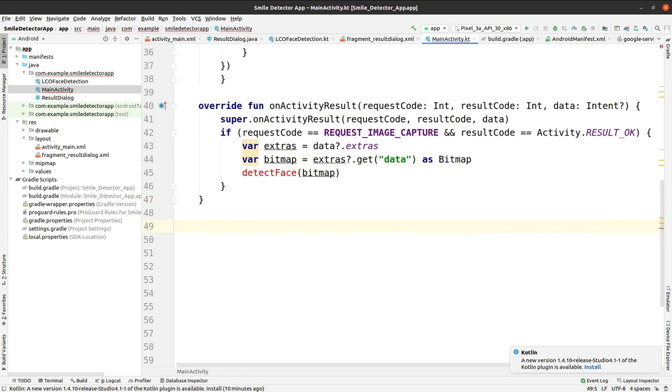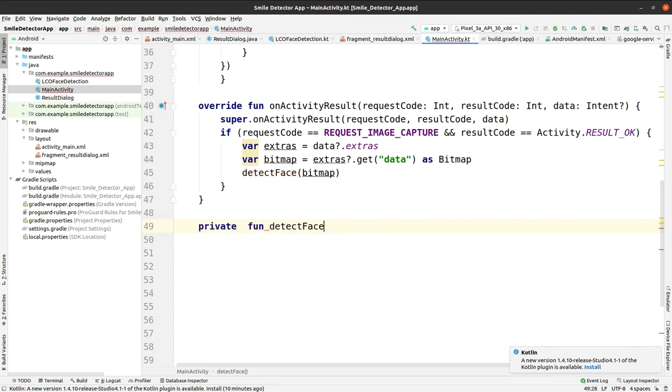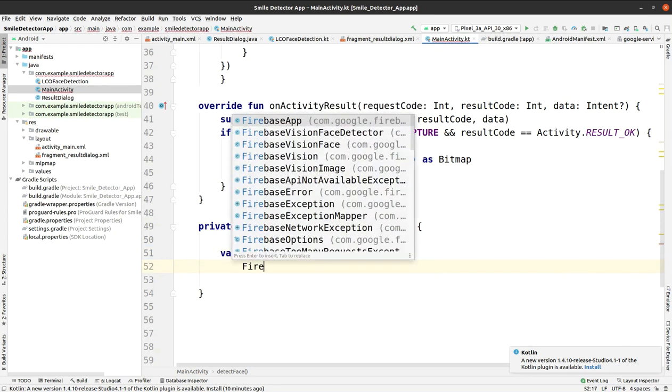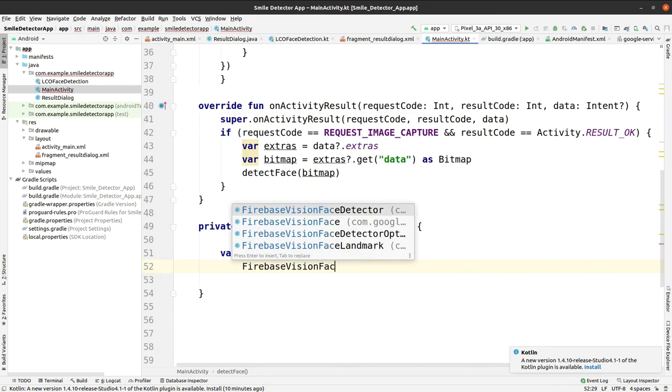After that, that function is finished, and we are implementing this function called detectFace and passing the bitmap. Bitmap, I have already told you, will convert the image into a matrix-like thing, and we can work on this by machine learning or image processing. Then we are making a variable within this detect function, options.